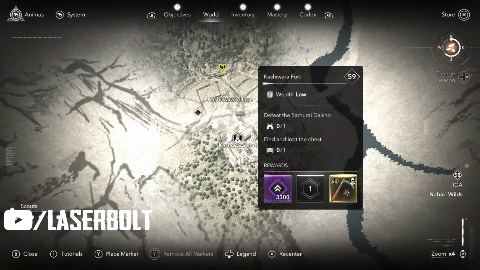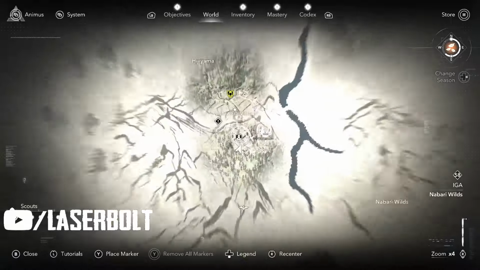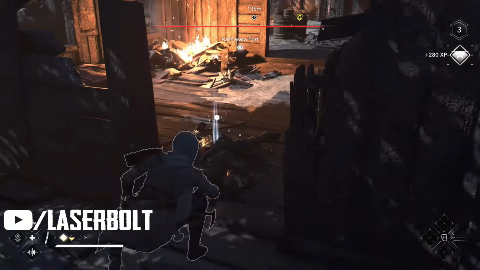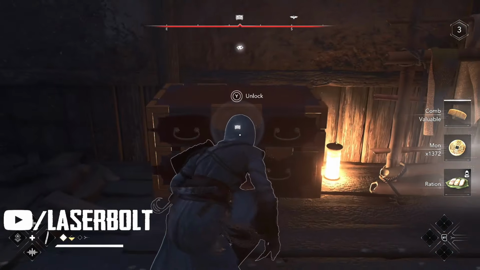Now, the Kusarigama, here it is on the map itself. This is where you're going to be able to grab it. Just kill, I think there's only one samurai dojo in this location. Very easy to take down. They're not even watching you. You're trying to take care of other stuff. Take them out, and then it's in that chest once you kill them.